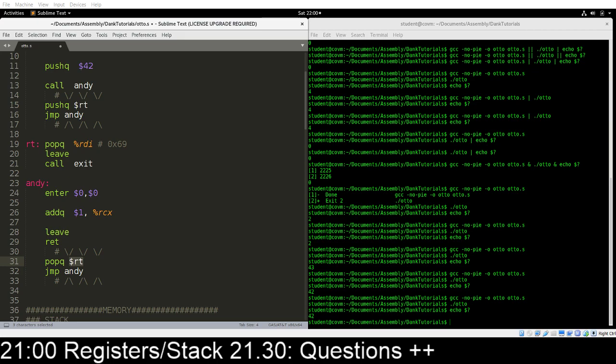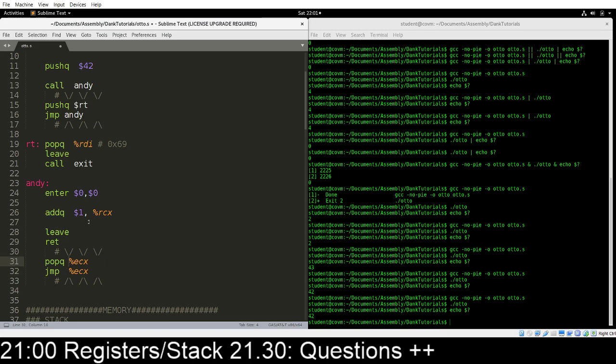Oh, I think I know how it works. Okay, cool. So it's probably not even going to pop. Well, it has to pop it off. I don't think it can not pop it off. But it has to pop it off, maybe into a register or whatever. Let me see again. Let's just do it with the register stuff because that's way easier. We're just going to pop this into ECX. We have a free register. We're just going to jump to ECX.